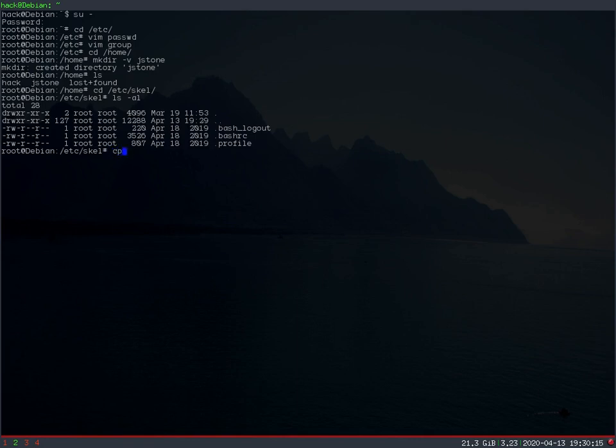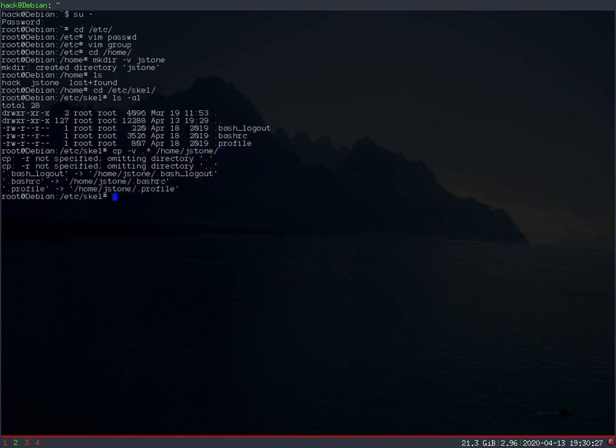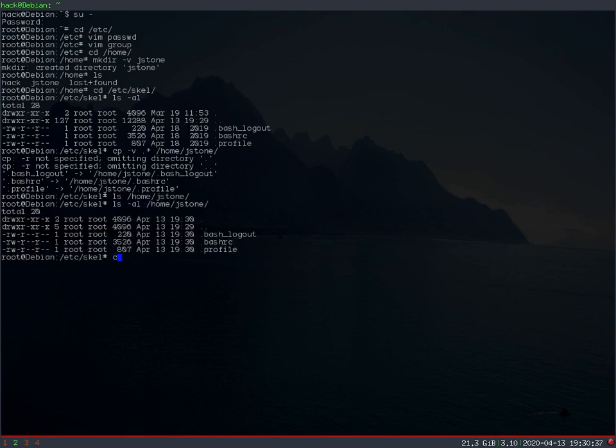To do that, you use the cp command. Let's see, .* to home JStone. Alright, let's check it out. Oops, ls -al. Great, there it is.